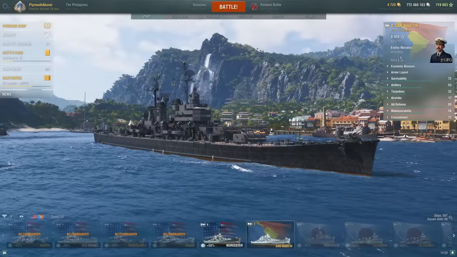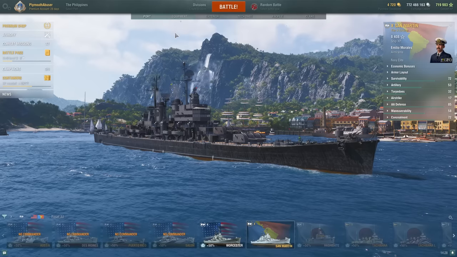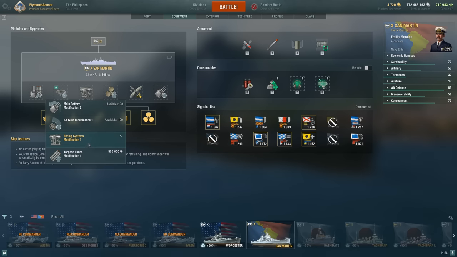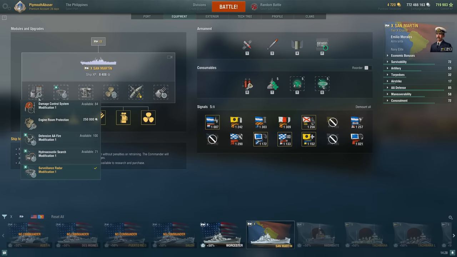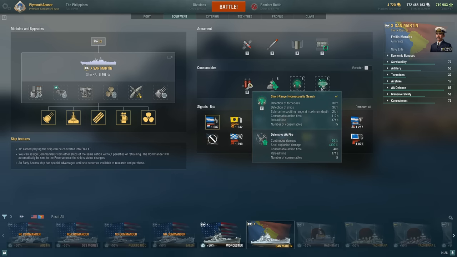But for our commander, like I said before, I'm going to be running Last Stand, Incoming Fire Alert, Consumables Enhancements, Adrenaline Rush, RPF, Concealment, Superintendent and Survivability Expert. And for equipment, I'm going to be running Main Battery Mod 3, Concealment System Mod 1, Prop Mod 1, Aiming System Mod 1, Surveillance Radar Mod 1, and Main Armaments Mod 1. And I'm going to, of course, be running the Hydro and the Radar.